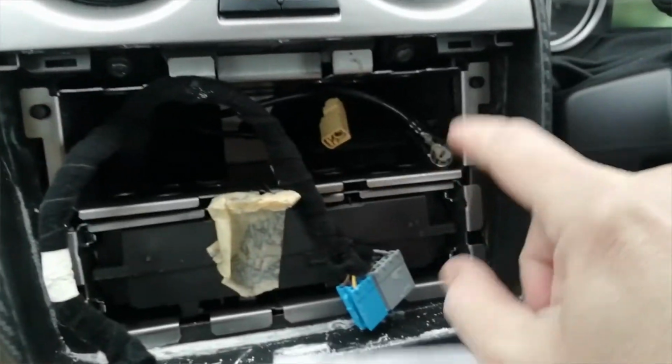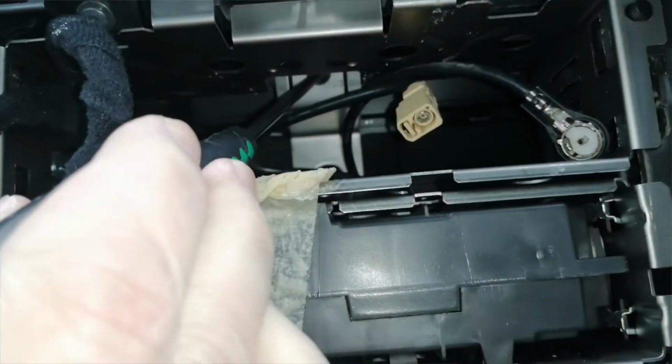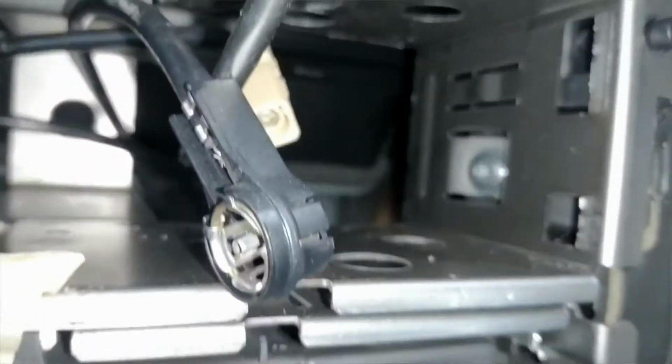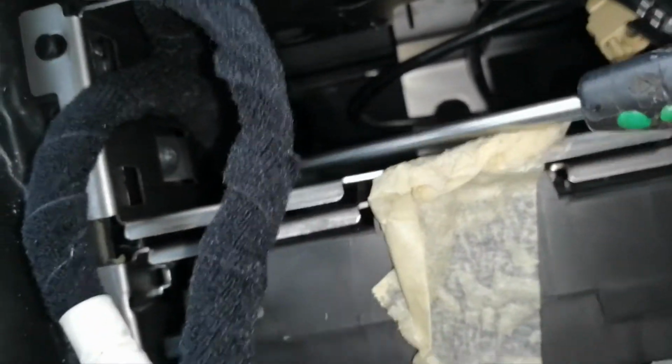So, next thing we've got to do, guys, is remove this metal frame. First things first, we have a TX25, and it's right up there. Very awkward to get to. You're basically going to unscrew that and remove it. With that removed, we're now going to come across to the sides. You see a diagonal one just there, look. There. I'm going to remove that one and the corresponding one buried on the other side just there.